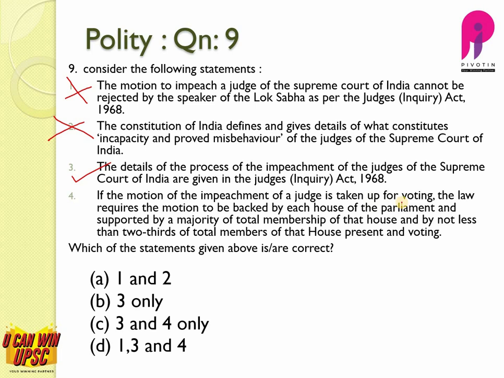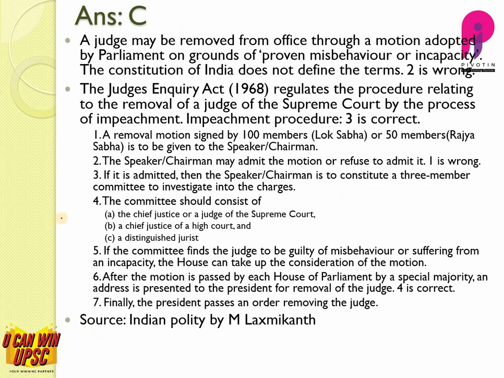If the motion of the impeachment of a judge is taken up for voting, the law requires the motion to be passed by so and so members of the voting. This is also correct. The answer to this question is C, 3 and 4. Please do read the impeachment procedure of the judges of the Supreme Court. This is very, very important, and it may be asked in the upcoming prelims with some other questions too.